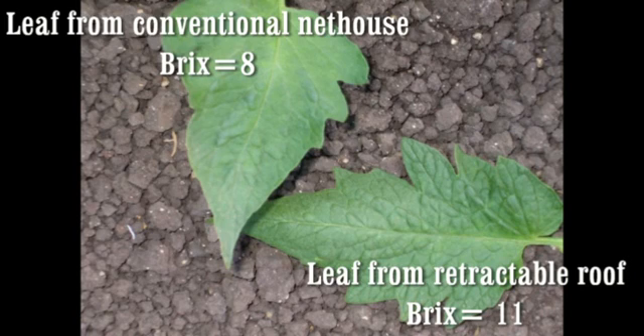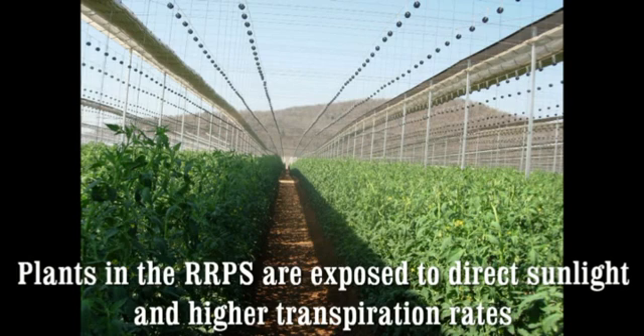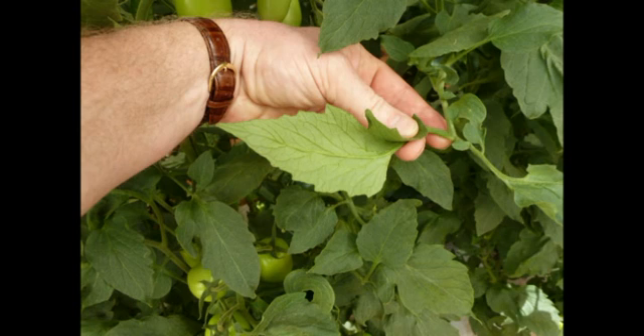The leaf on the lower right came from a retractable roof house and was exposed to direct sunlight for several hours every day, which increases the exposure to UV, infrared, wind, and lower humidity levels. The outdoor environment causes the plants to transpire large amounts of water, causing the plants to react by producing leaves that have shiny, thick wax cuticles. The thicker wax cuticle helps the plant protect itself against excessive transpiration, but also acts as a natural deterrent to insects since thick leaves are tougher for insects to eat.